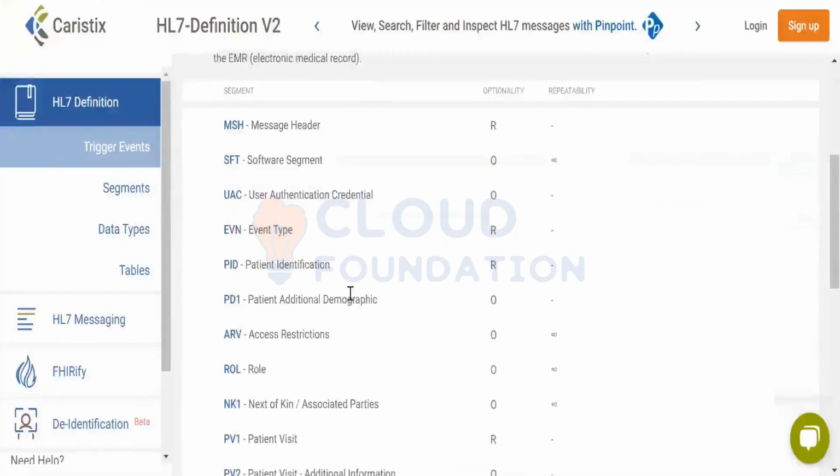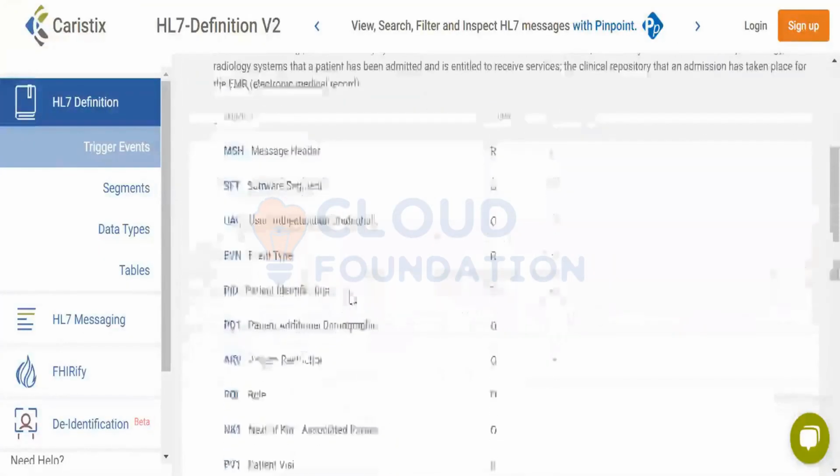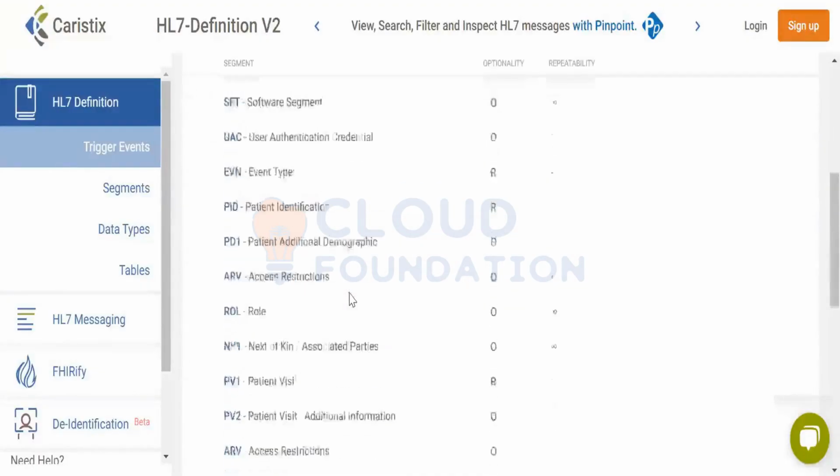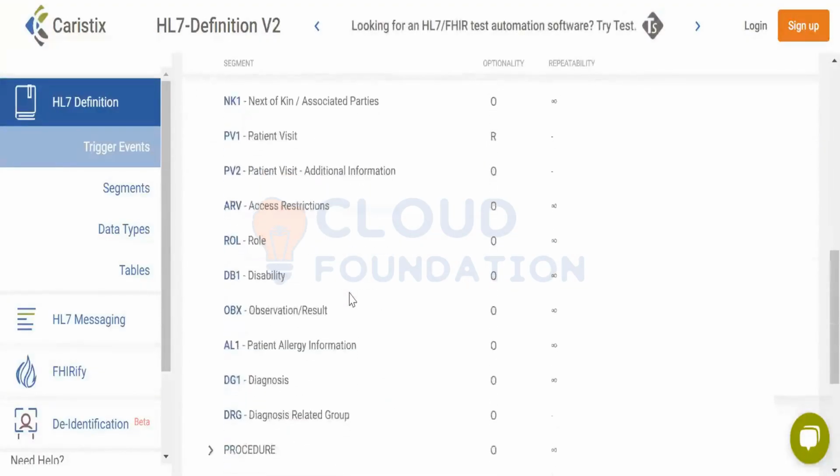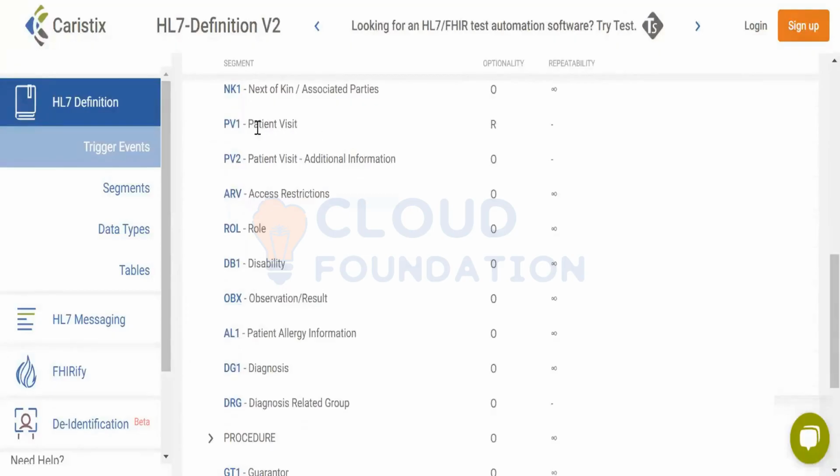When I say it has to be in a proper order, what message is this? ADT A01. AL1 has to be after OBX or in this group. If you talk about PV1, if you are not populating any of these segments, you can skip them. Then after PV1, it is fine. You cannot put it anywhere with your choice.